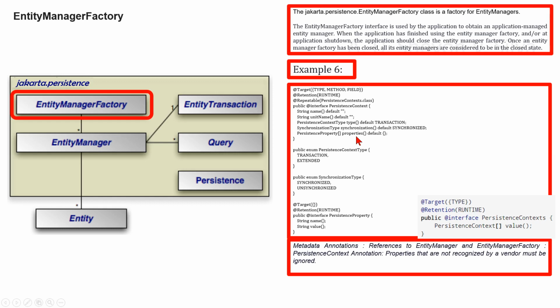Properties that are not recognized by the vendor must be ignored. The PersistenceContexts annotation declares one or more PersistenceContext annotations. It is used to express dependency on multiple persistence contexts.